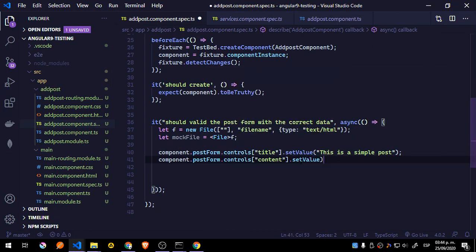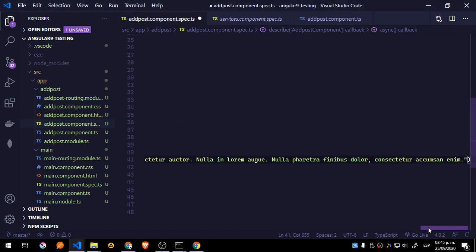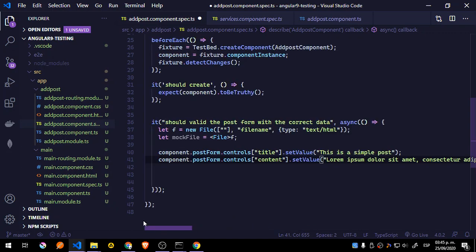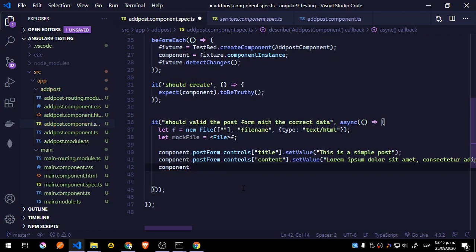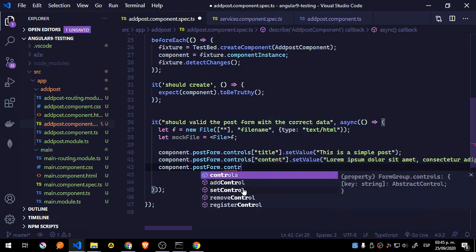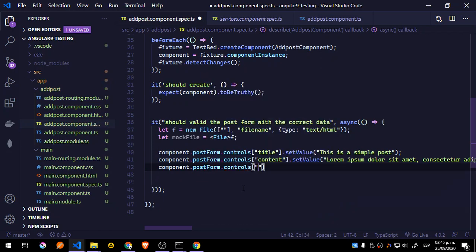So set value. Let me just grab this. Is a long string because it has the minimum length of 100 characters. That's why we need to comply with that. I'm still typing this just for you to see, I guess.